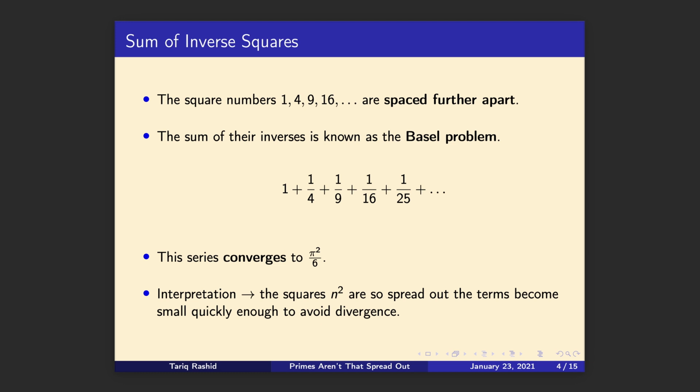And now again, in a separate short video, we'll go through how that is and show Euler's approach. There are several proofs of that, and Euler's one is quite interesting, so we'll look at that separately. But for this video, the core message is these numbers are further apart than just the counting numbers, and they are so far apart and they spread out, thin out quick enough that the sum of the inverses does actually converge. So that's rather interesting.